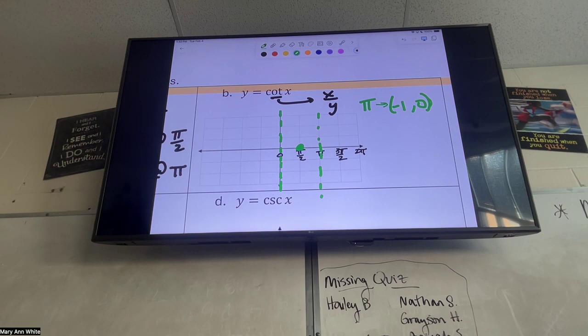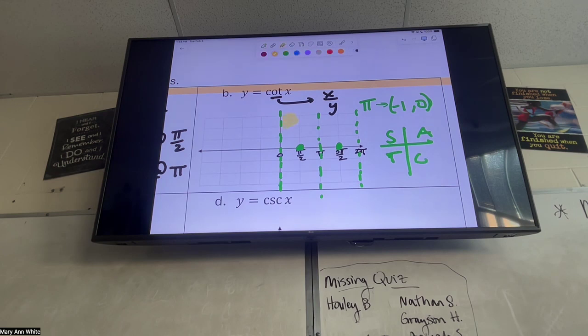What about at 3 pi over 2? What's that going to be? 0. And then what about at 2 pi? What am I going to have? Another asymptote. Very good. Now, this one looks backwards from the normal tangent, but it's going to make sense why it's backward. It's still all students take calculus, okay?